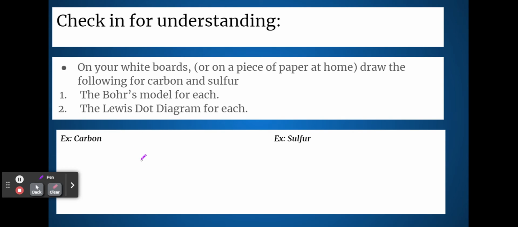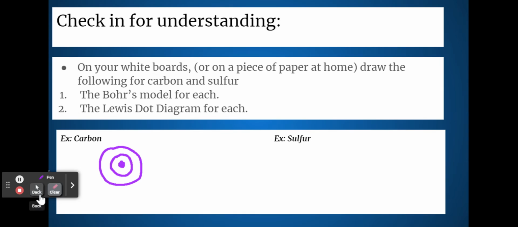So hopefully this is what you saw for carbon. Carbon, you noticed, if you looked at your periodic table, has 6 protons and electrons in a neutral atom. And it is in period number 2, so it has 2 energy levels. So I'm going to draw a solid dot in the center representing the nucleus. Here's energy level 1. Here's energy level 2.